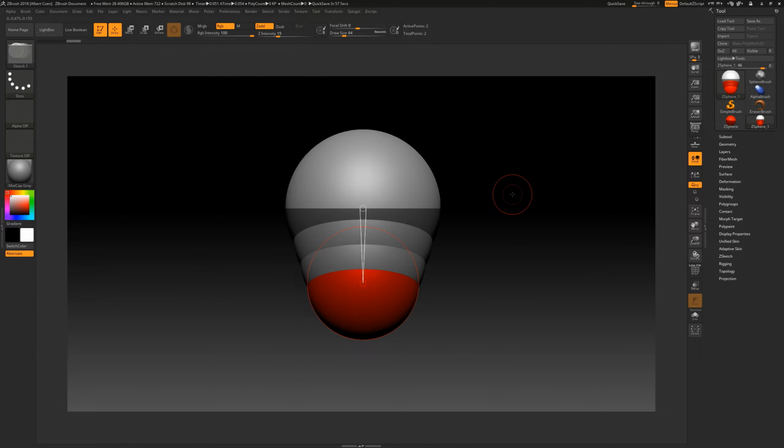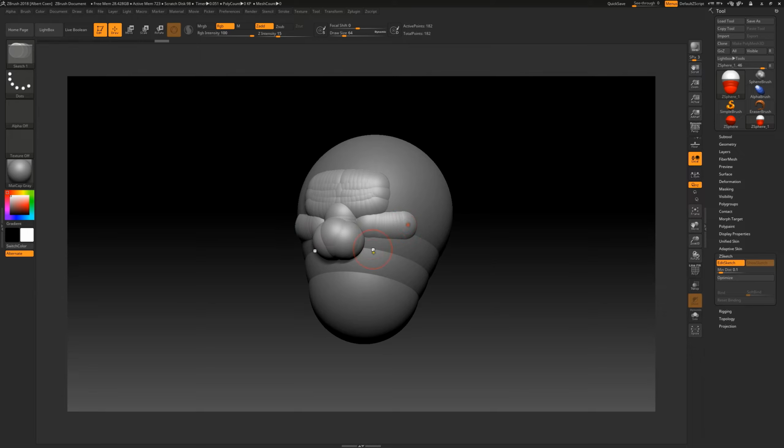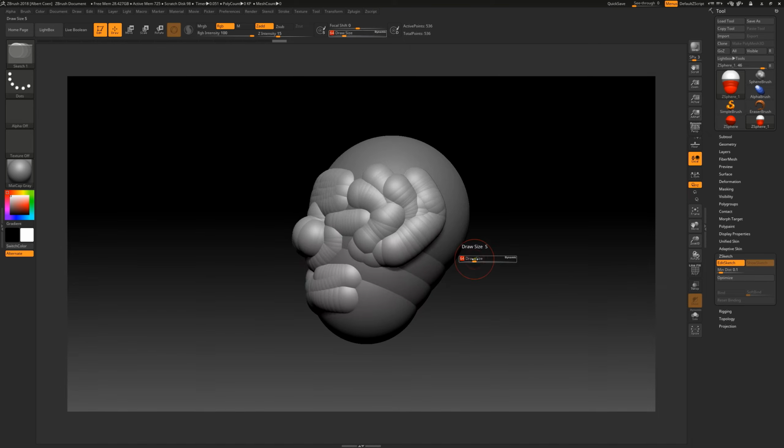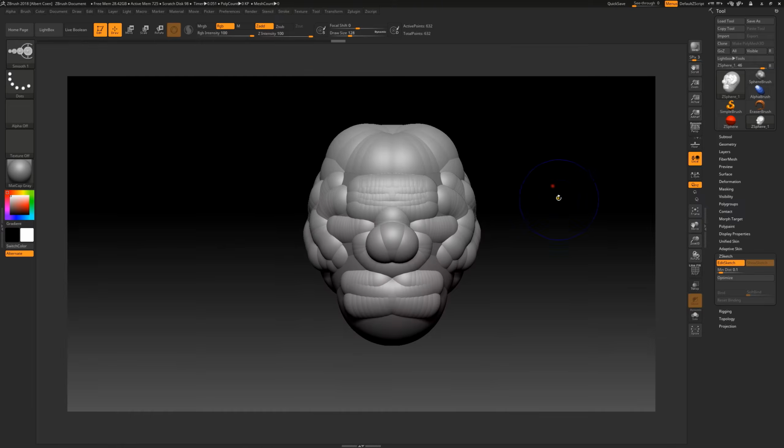Then activate ZSketch. The ZSketch palette can be conveniently found as a sub-palette within the Tool menu. Let's enable ZSketch editing and get started right away. As we can see, the ZSketch spheres are perfectly aligned with the ZSphere model. This method enables more detailed work, such as indicating muscles, which would not be possible with the ZSphere technique.